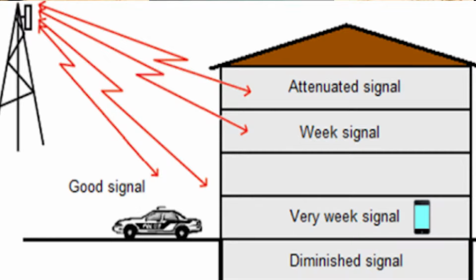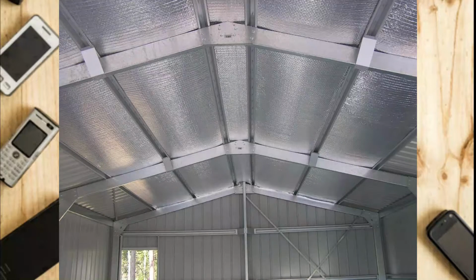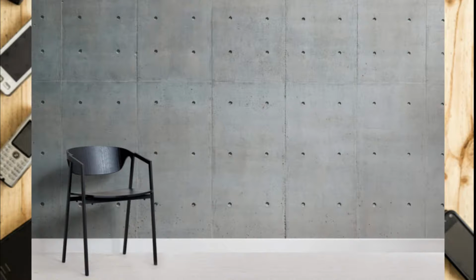Number 4 factor is building penetration. Experiencing poor reception despite ample coverage outside the house or office is a clear indication that the building itself may be the culprit. Dense or metal-based building materials can reflect or absorb radio waves, reducing the level of signal that reaches indoors. Some examples of these materials are foil-based roof insulation. Because cell phone signals are electronic, the aluminum foil prevents the signal from reaching the cell phone. Next is concrete and cement, 6 inches thick, which reduces the ability of the radio waves to penetrate the object.